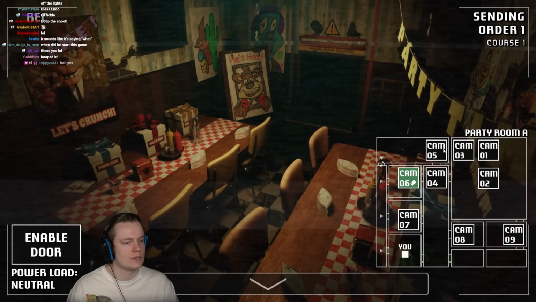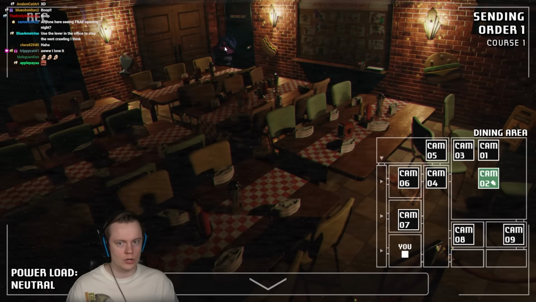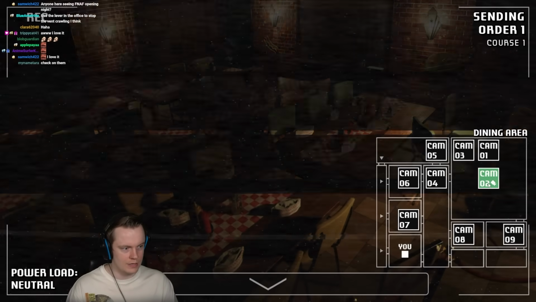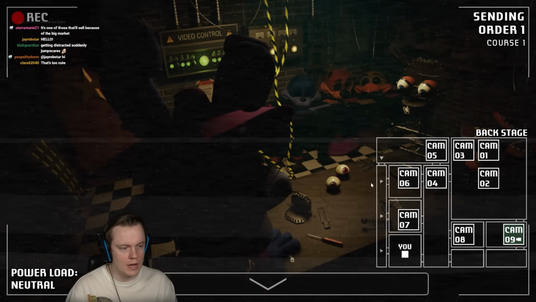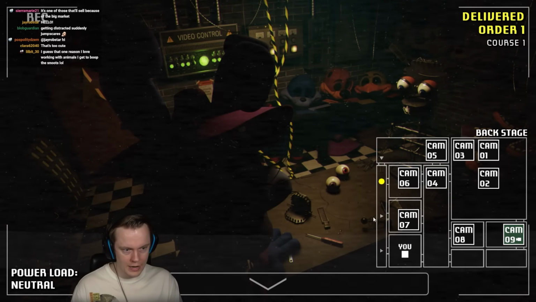Okay, it's sending the first order. We got this. They haven't even moved yet. Easy peasy. It's amazing. Okay, so you're already moving. Okay. So we got Bonnie movement. We need to be careful. Gotta keep an eye on both of them. The Chica's out. Where's Bonnie? Bonnie's here. Okay, so Chica is... Camera 2, Bonnie is out here.